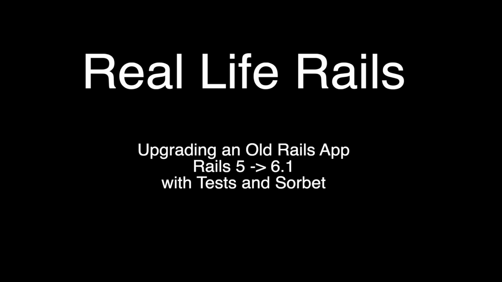Today what we're going to do is take an ancient piece of crap and upgrade it. Phil here, and we're going to go through an old Rails app, and I want to talk about how I upgraded it from its existing state in production. It was on Rails 5.2, and I moved it up to at least Rails 6.1, with a view to getting it to Rails 7 soon enough, and also to fix that code base and what we learned along the way.